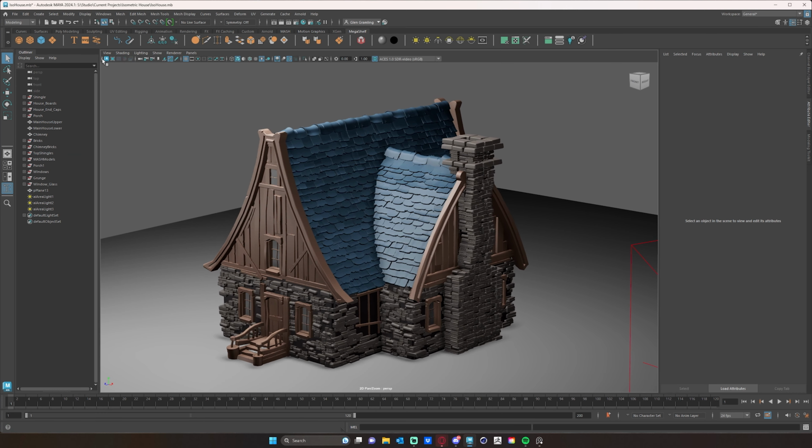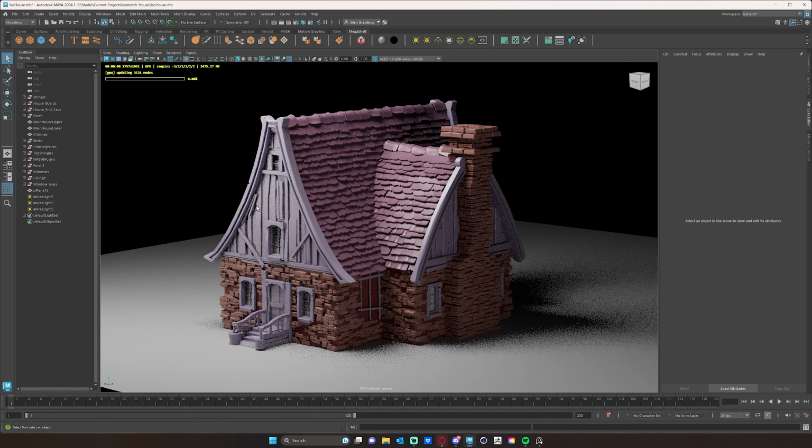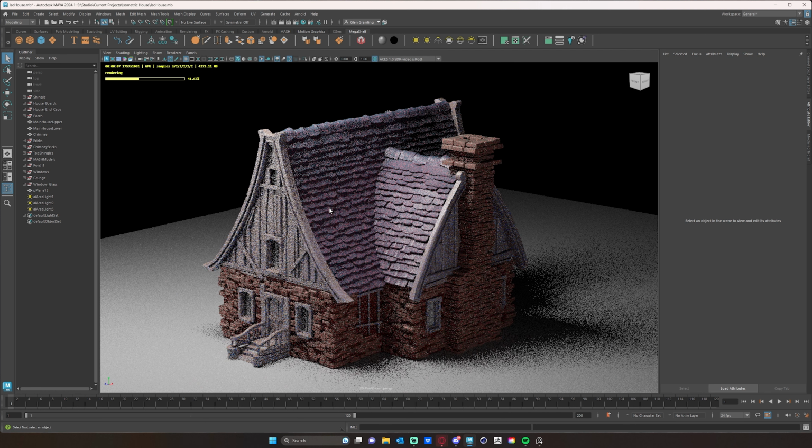So just one more time, if we do a quick render of that, we'll see that our colors do all look quite a bit off.